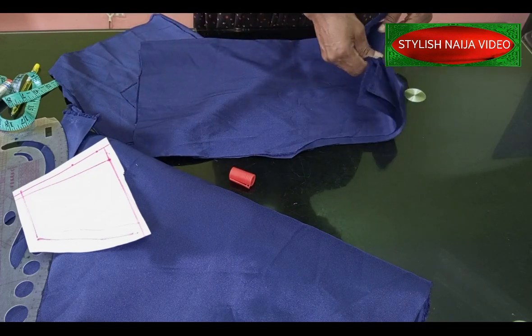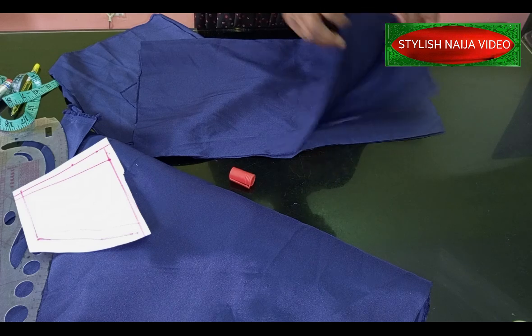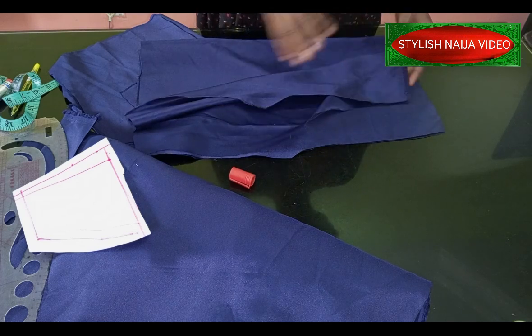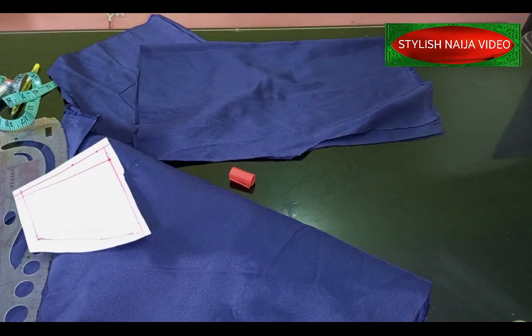So I'll take it back to my machine and then sew and turn. So I'm just going to sew. I'm doing an inseam. So I'll sew all of my lining piece separately and then sew the fabric separately.